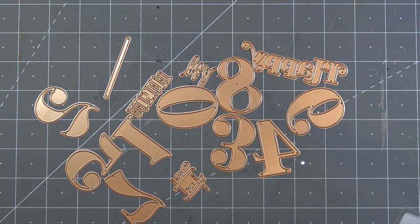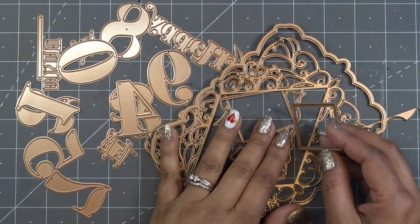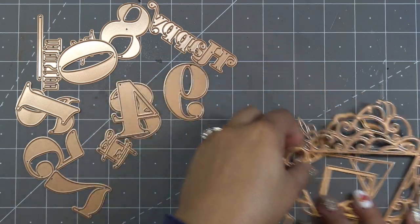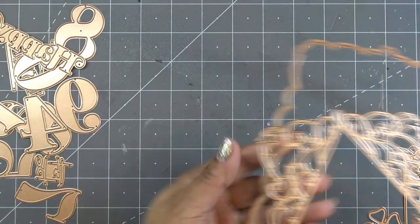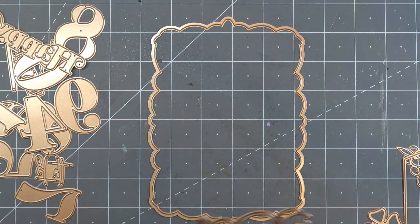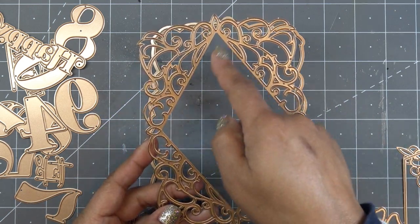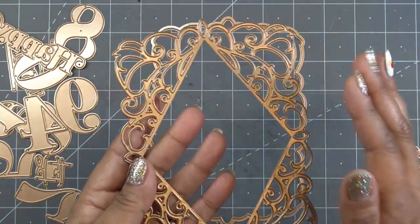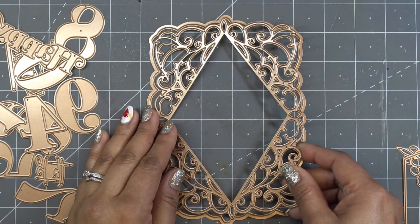And then the APG die is this gorgeous set here. I believe it's Diamante, something like that. Very fancy. So we have all these pieces that nest in with each other. I'll start with the larger one so you can have a good look at them. So we have this shadow or outer frame. We have the inner really delicate frame that will cut out completely on its own. It does keep the center piece though, so this will cut out on its own with the center being intact, with all that beautiful filigree work there.